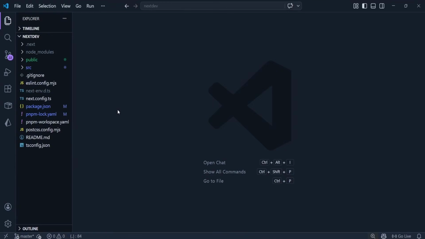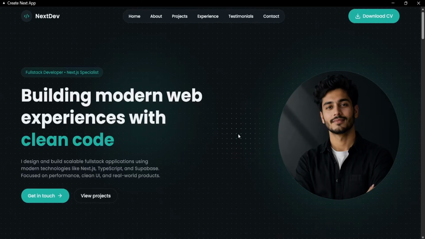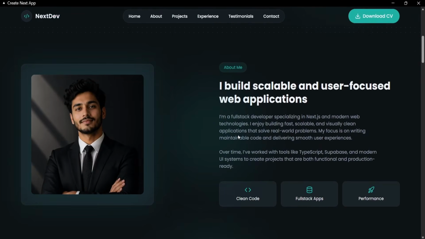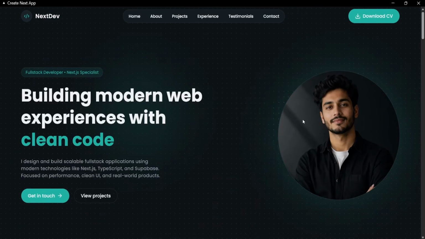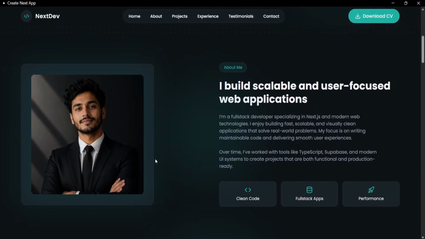Great. In this chapter of the tutorial, we're going to work on the about section. For the about section, we're going to have two parts. It's basically going to be the left hand side and the right hand side. For the left hand side, you're going to display your corporate professional picture right here. Now you can actually use the same image here, but I just wanted to keep this image casual. You can place a casual image here and then maybe place a corporate image here. So in the left hand side, you're going to have this image, and in the right hand side, you're going to have the details about you.